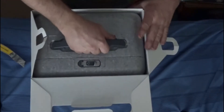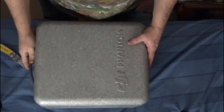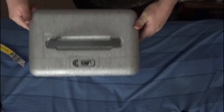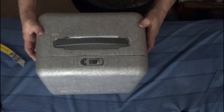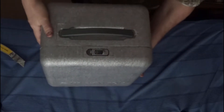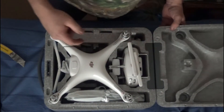We slide it out — man, this case is amazing, it's made out of some type of styrofoam and it's pretty nice. I want to show the box off a little bit, so you'll see the DJI Phantom logo on the front with my glorious modeling hands. There's the locking mechanism and the glorious handle. What you do is you pull the lock out toward you, twist it, and then the lid opens — and there she is! Was I excited when I opened that.